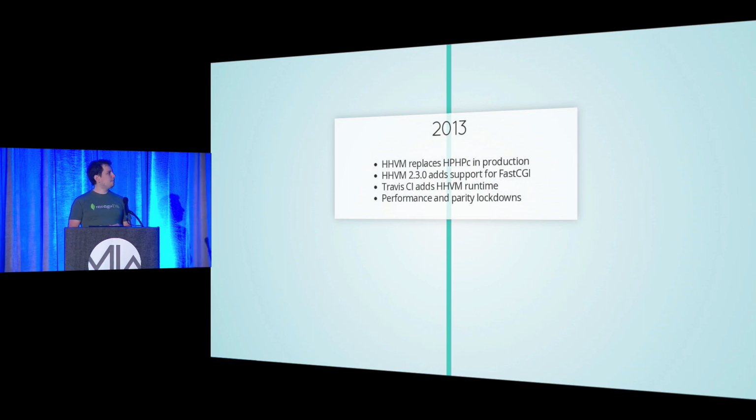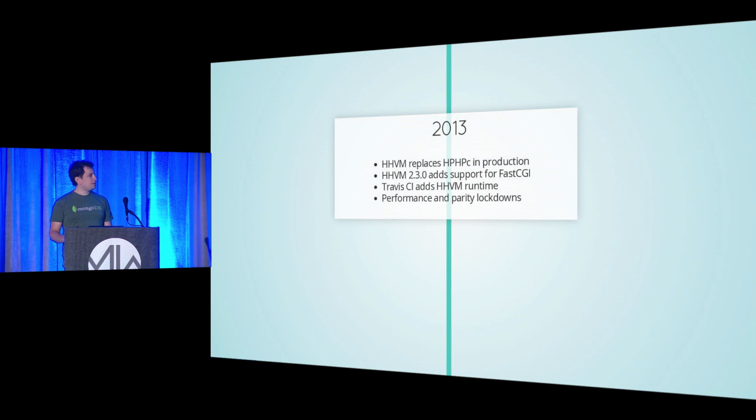So implementing the same protocols that regular PHP implements. And then one of the other interesting things with respect to the community is Travis CI, which is a great testing service to run unit tests and things based on a lot of GitHub projects mostly. They added support for running test suites in HHVM. So this was a meteoric rise in the community getting more involved in the project as well.